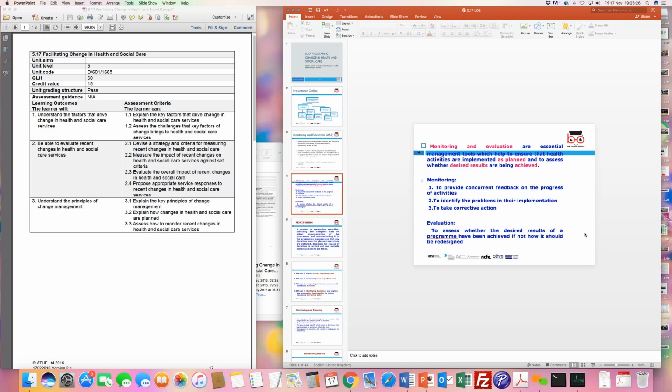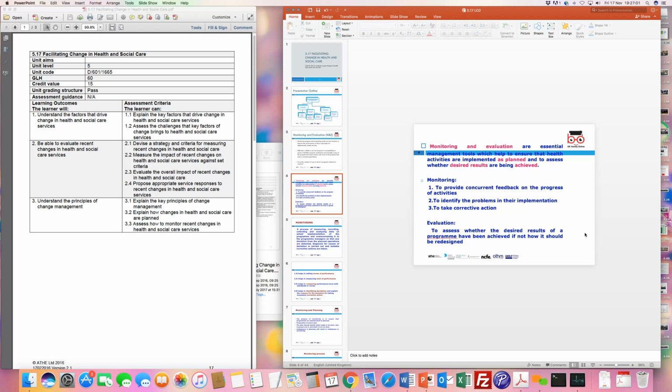Similarly, in the healthcare sector there are monitoring agencies like the CQC, the Care Quality Commission, and their role is predominantly to ensure that, since the Health and Social Care Act created in 2014, people are receiving the care and support which is designed to be provided as per the Act, and that it is actually delivered by the providers of these services.